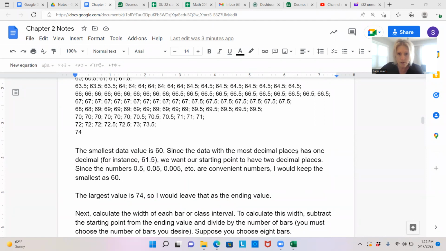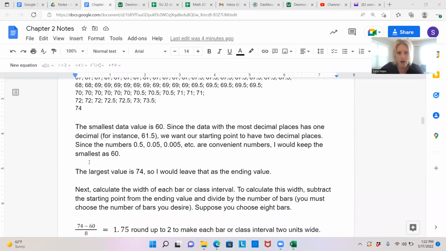Since the data with the most decimal places has one decimal, for instance, 61.5, we want our starting point to be even. So I'm just going to go with 60 because it's already a nice even number. Had it been 61.3, I would have gone down to 61. The largest value is 74, so I will leave that as the ending value because it's an even integer.